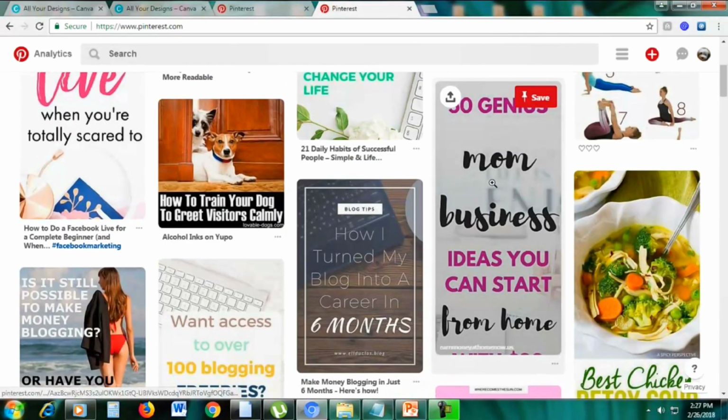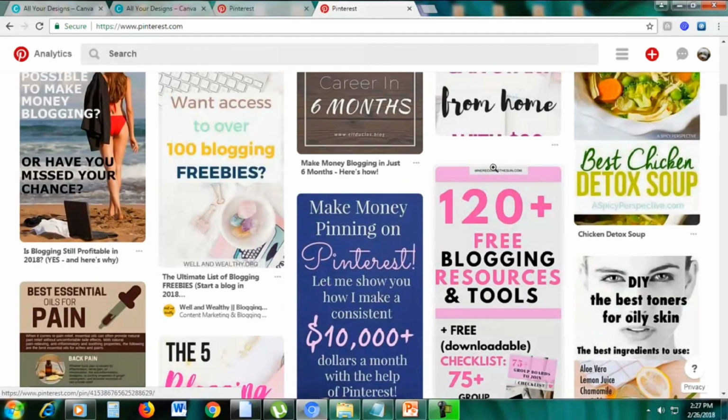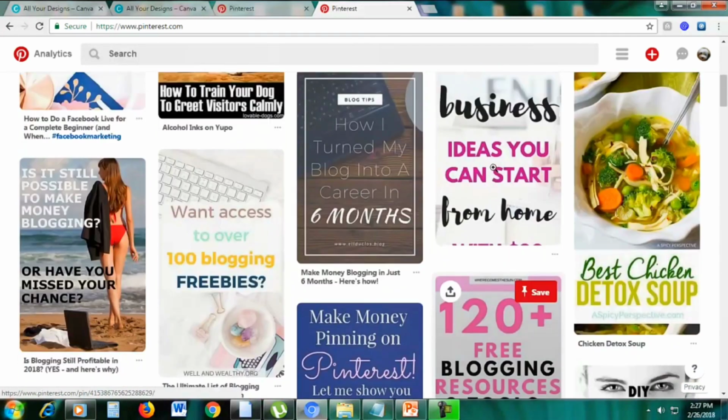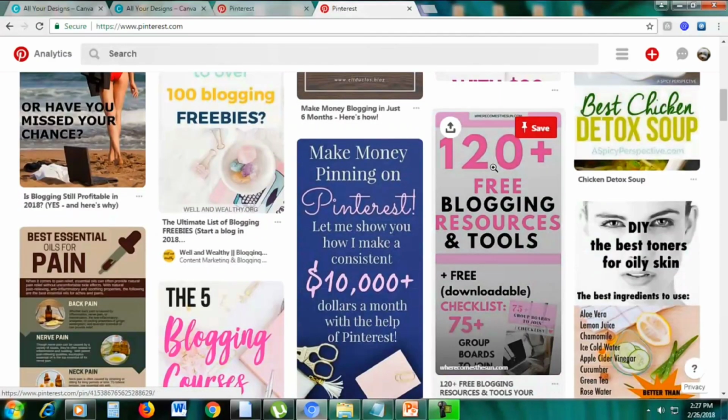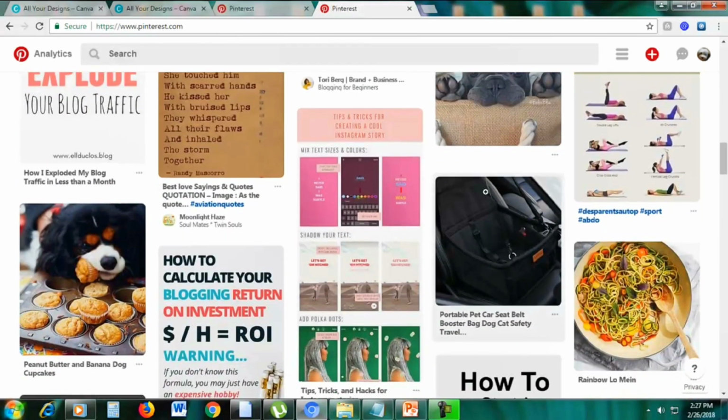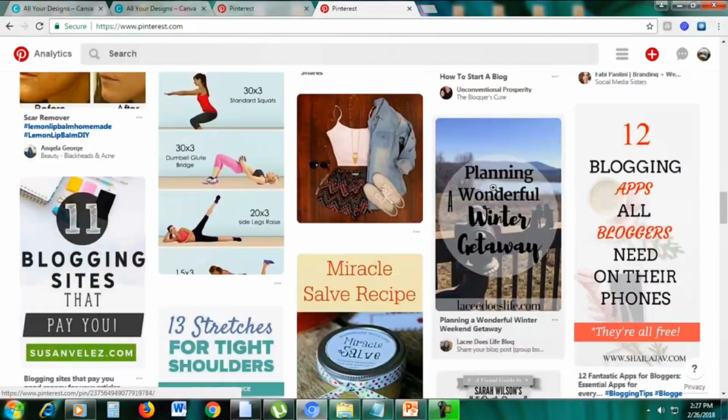Like this one, 50 genius mom business ideas, because they are very eye catching. Also, if you notice, there's a lot of the color pink. It's because most users of Pinterest are women, and they like the color pink here on Pinterest.